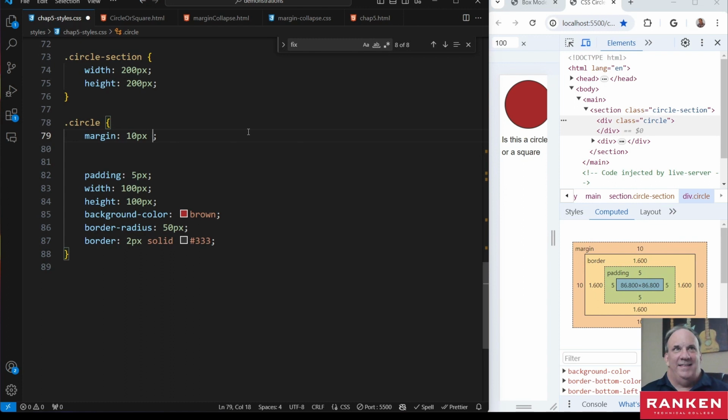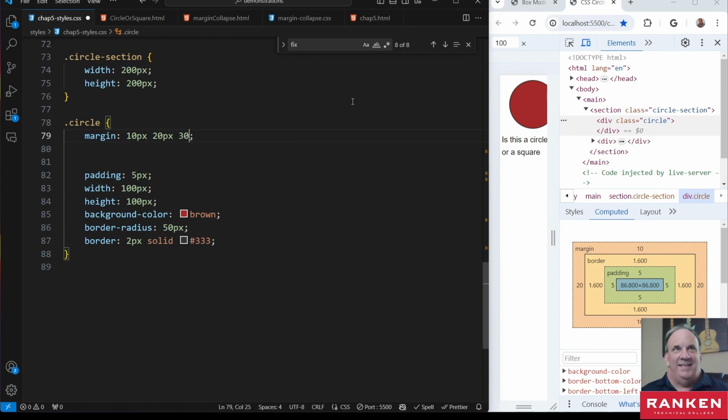If you use 2 of them, what that's going to do is make the top one and the bottom one 10, and the left one and the right one 20. As you can see, the top one's 10, the bottom one's 10, the left one's 20, and the right one's 20. Okay?